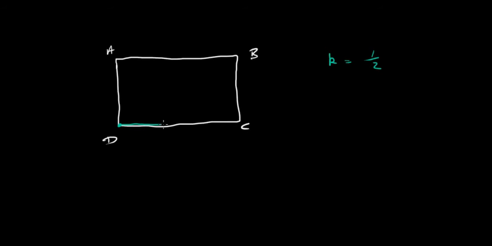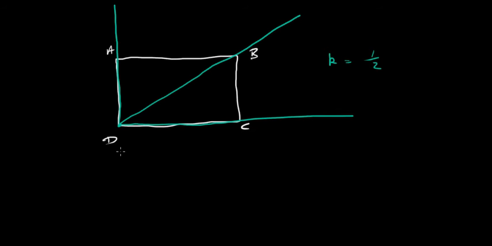You take your center of enlargement, draw some lines through each of the vertices here. And you do exactly the same thing again. Well, D is going to remain where it is, so that's just going to be D dash. Measure the distance between D and A and half it. Draw an arc here. Measure the distance between D and B, half that, so you're going to end up drawing an arc here. Same with D and C, half that distance, and you end up with 4 points here.